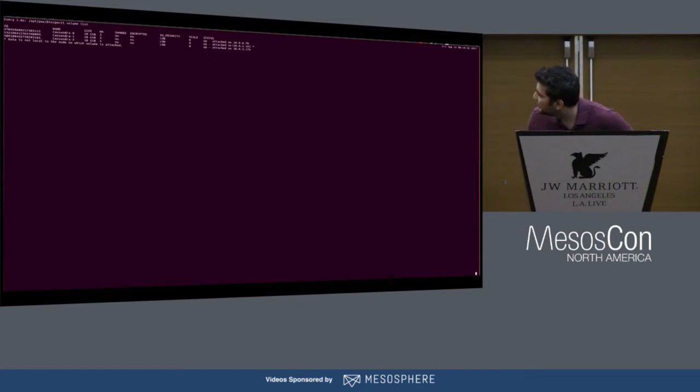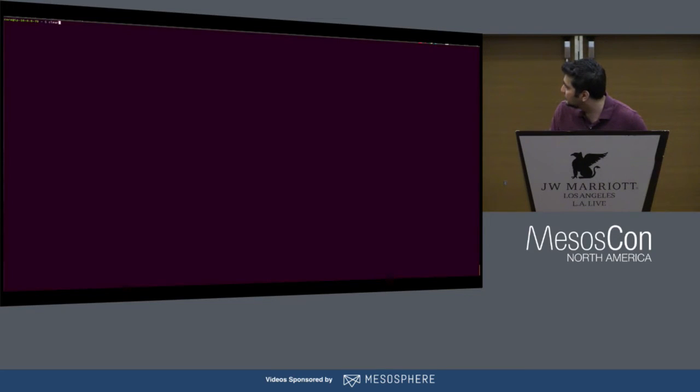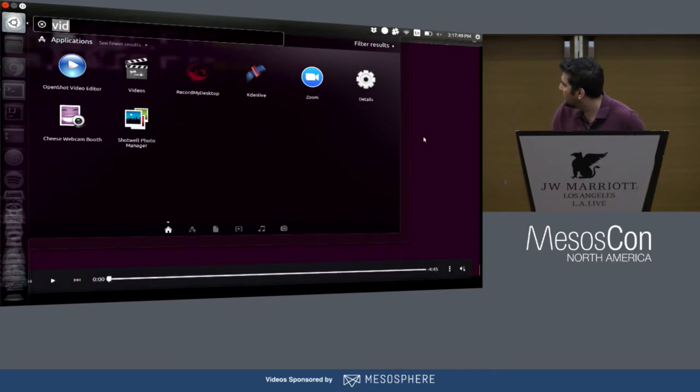I'm not sure if it's very clear, but this shows that the volume was actually mounted on that node. And resizing the volume is as simple as running the CLI. All you would need to do is run pxctl volume update, specify the name of the volume, and specify the new size of the volume, and it would automatically go ahead and update the size of the volume. So over here, I'm increasing the size of the volume from 10 GB to 100 GB, and as you can see, it went ahead successfully.